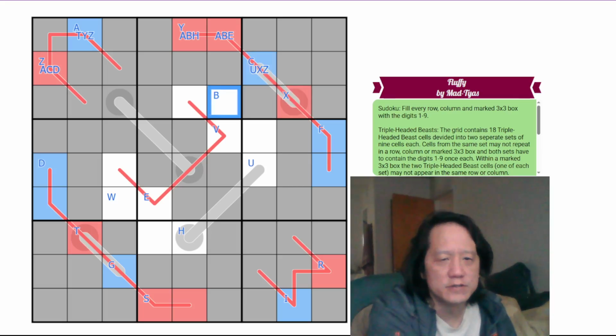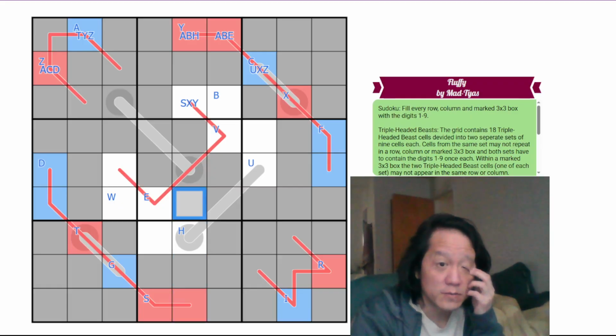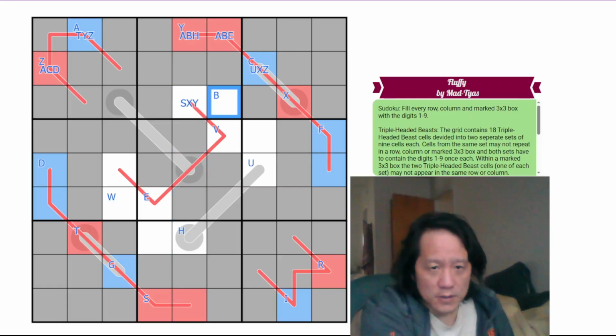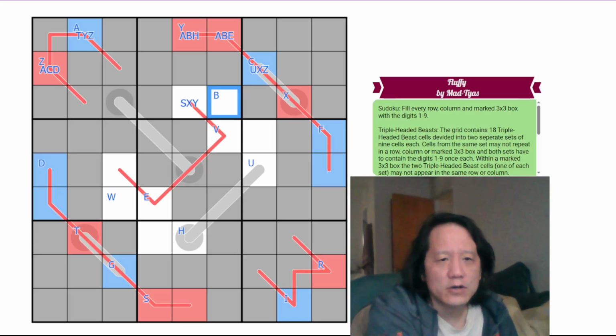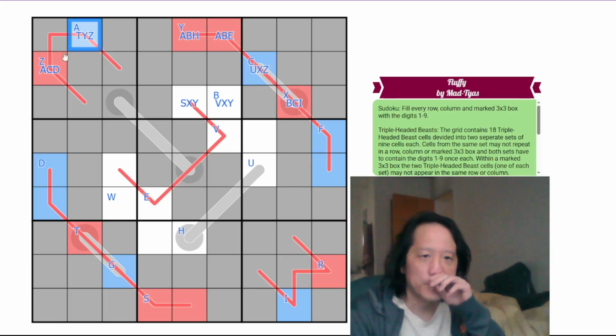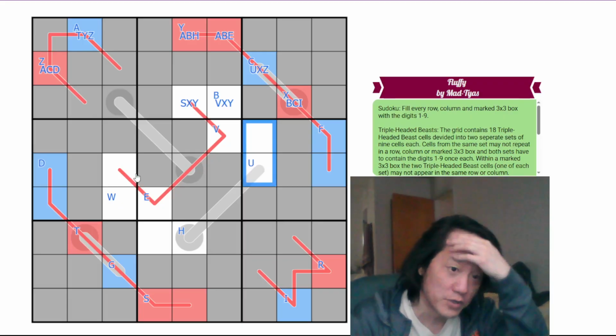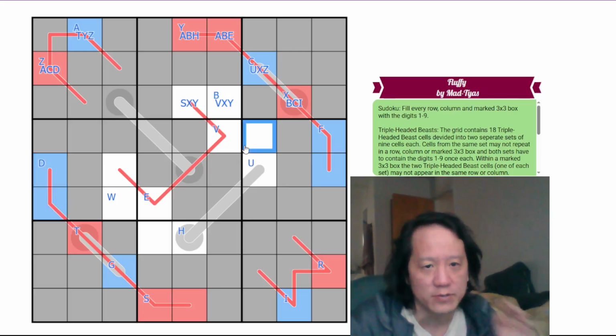B here was, so B here was what? A, no, it was X, Y, and S, because it would be the same as that one. B here is X, Y, and V. X here would be B, C, and I, no matter what. So these were always the same. All of these were always the same, because we were saying this was U no matter what, whichever one. This was W no matter what. This was D no matter what.